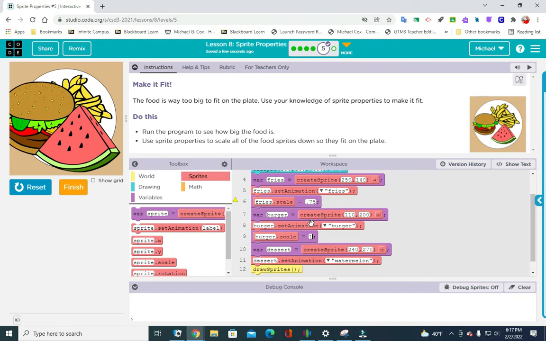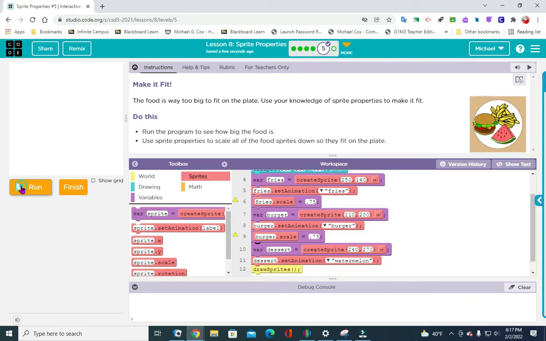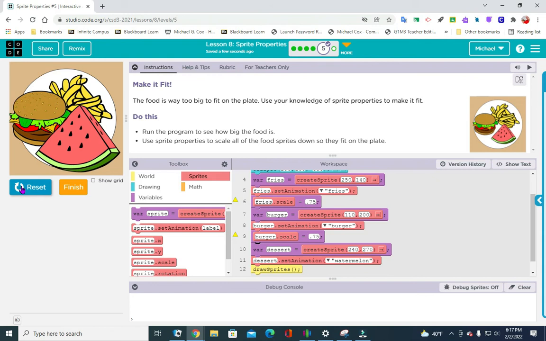I'm going to go 0.75 again then. It still looks a little bit over the plate.